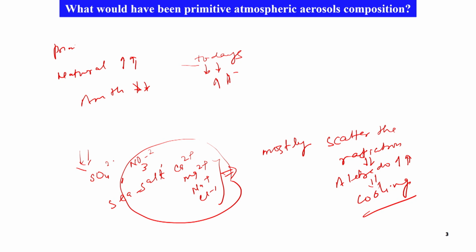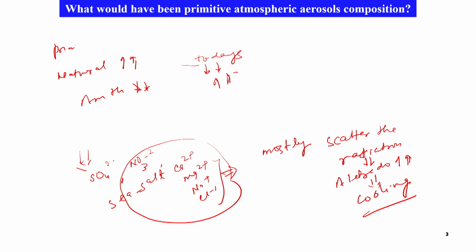Now imagine a situation: why do we say that today's increase in temperature is contributed by anthropogenic sources or emissions? It is very clear, because before industrialization, before anthropogenic emissions came into the picture, the aerosols that were in the atmosphere, which are of course pollutants, were mostly scattering in nature. So they were pushing the radiation back, and they were actually cooling the atmosphere.